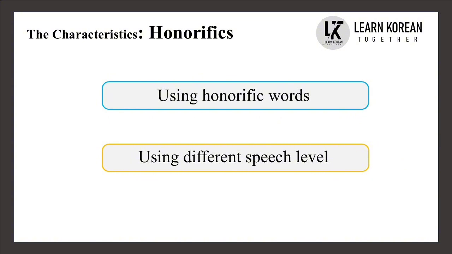However, in Korean, there is a distinction between the way a father speaks to his son and the way a son speaks to his father. If you pay close attention, you will notice that these two ways of speaking are very different. You can use honorific words or expressions that differentiate speech levels. Understanding these characteristics of the language will be beneficial before you start studying Korean.